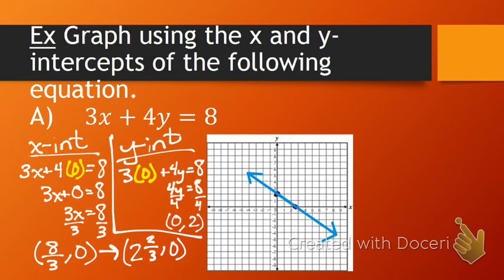So notice how we did not use slope at all. We did not use, well, we used the y-intercept, but if the equation is written sort of like our word problems, we call this standard form, where the x and the y are both on the same side. We can use this intercept method. All right, let's go again.